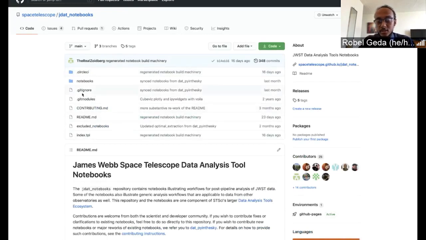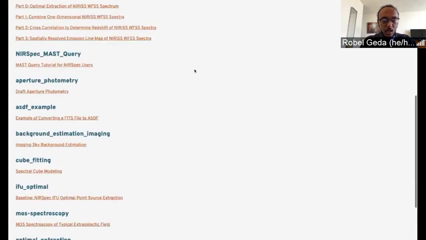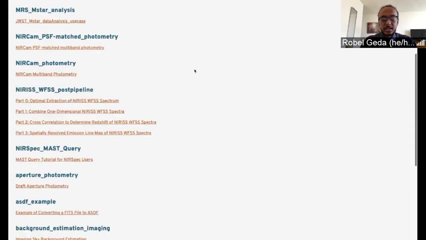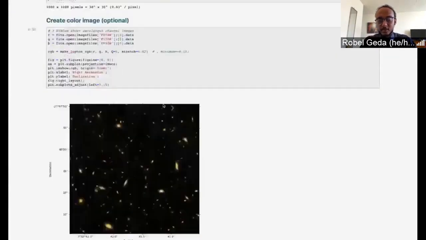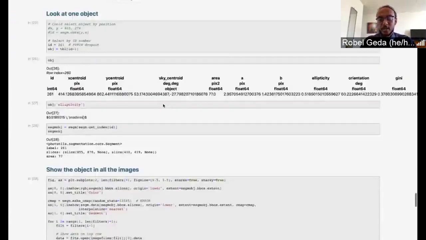This repository contains all of the notebooks, and over here at the top, there is a link to the static page. If you click that page, it will bring up a list of different notebooks, different science cases, and so on. So if you want to take a look at, for example, NIRCam photometry, it's pre-rendered. You don't have to do much on your own.